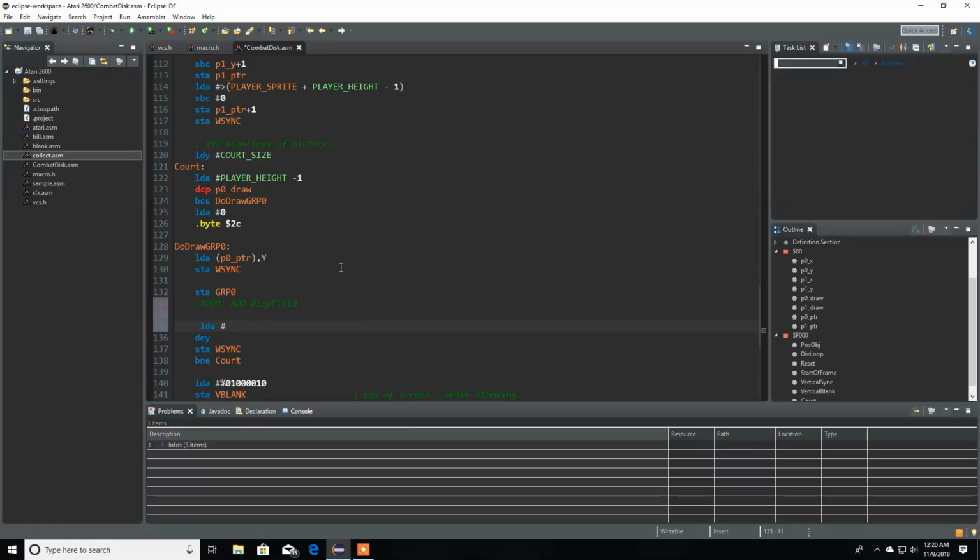Load A with player height -1. The exact same thing. Then you do CP player 1 draw. Branch with carry set to do draw player 1.